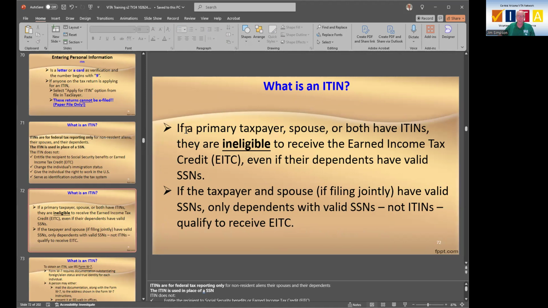I just said this second. If a primary taxpayer, a spouse, or both have ITINs, they cannot receive not only the earned income tax credit, yeah, right, just the earned income tax credit, even if their dependents have a valid social security number. You think, well, geez, why not? But it's just the rule.